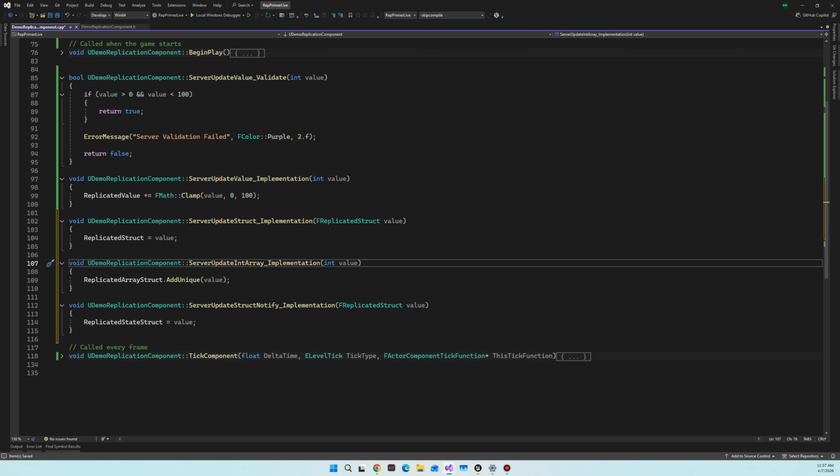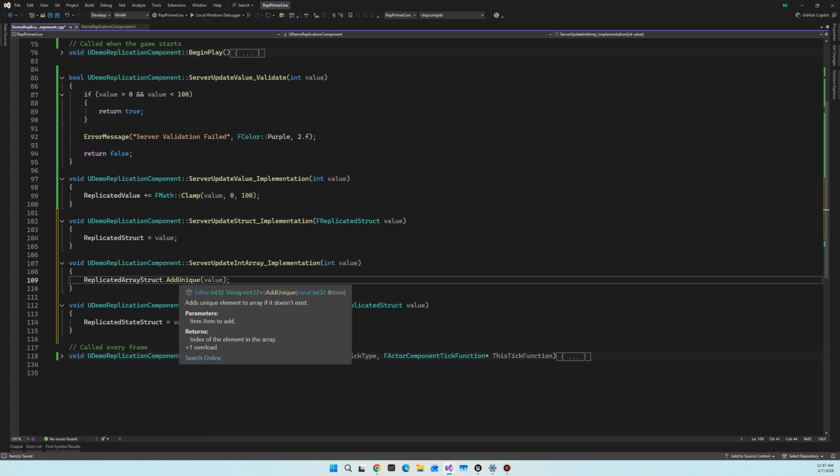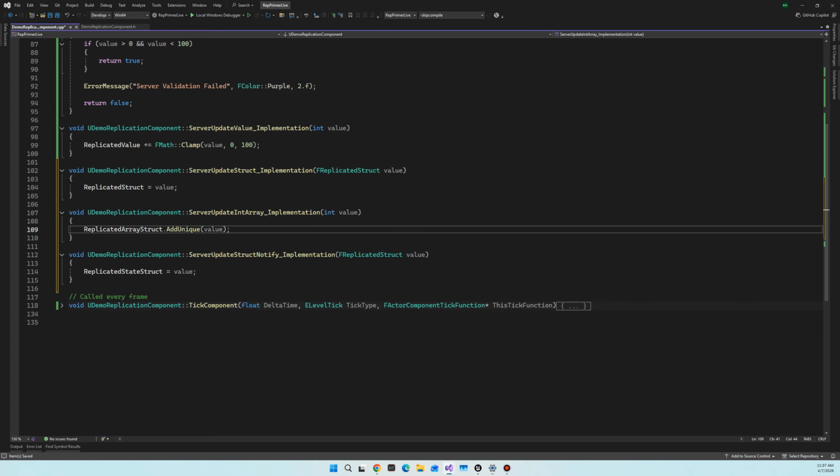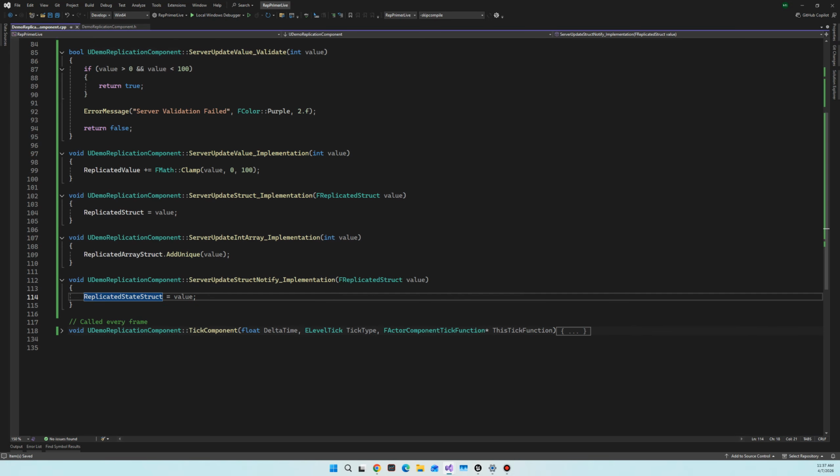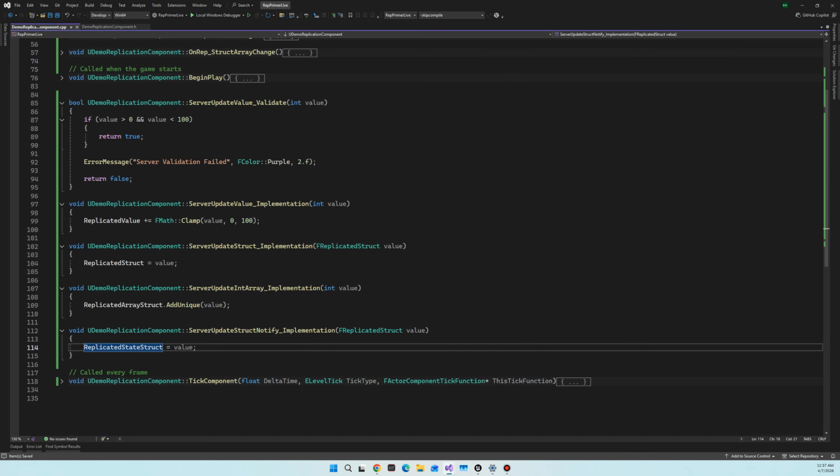On this one, I'm just going to put an integer in as a unique, that way if it's the same value, we're not going to keep appending to this array. And then here, this is just a struct, so if I pass the struct in by value, we'll just replace the struct. Alrighty, so those are the functions.